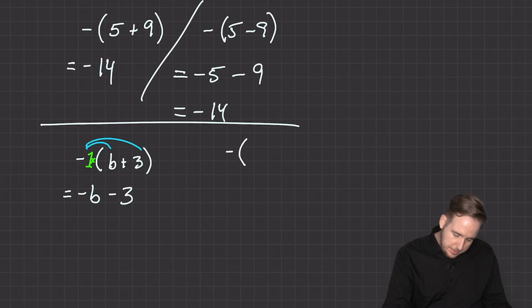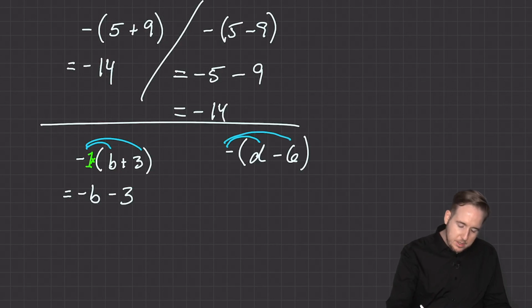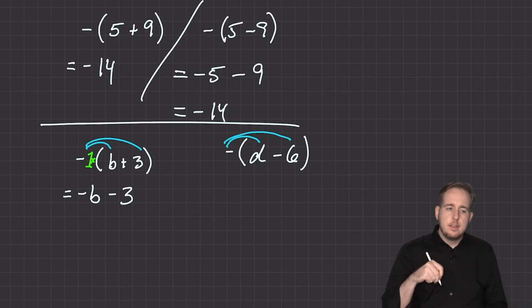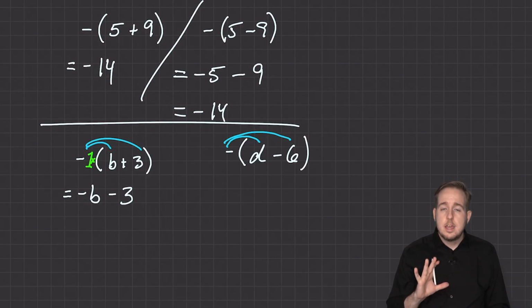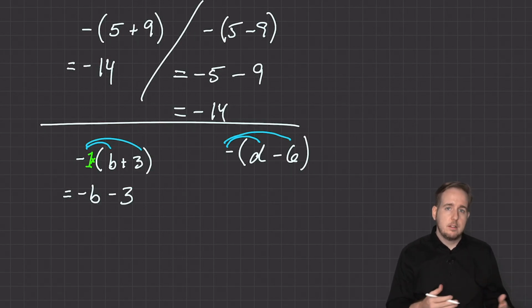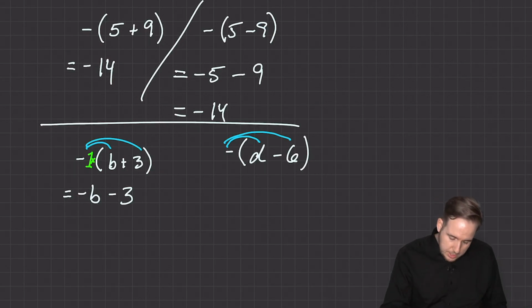negative d minus 6? Okay, so distribute. I won't put the 1 in this time, but if you think writing in the 1 makes it make more sense to you, you can put it in, and eventually you will just kind of get the hang of it and you will stop writing the 1. Now, does that happen in a day, a week, a month? I don't know, but if it makes it easier to understand and you want to write it a long way, go for it. No one's going to stop you.